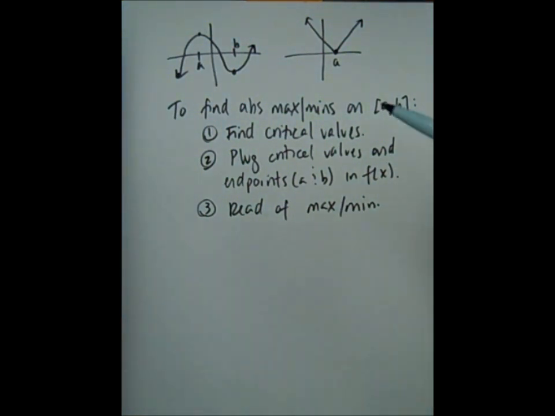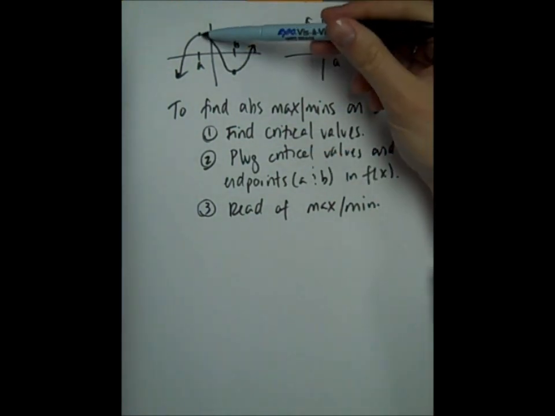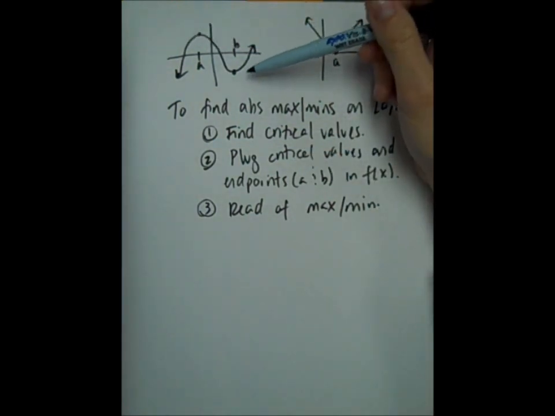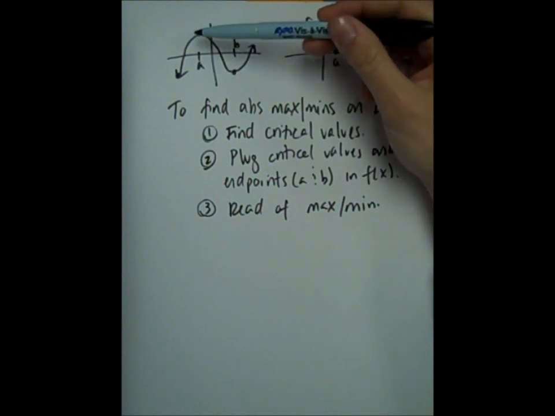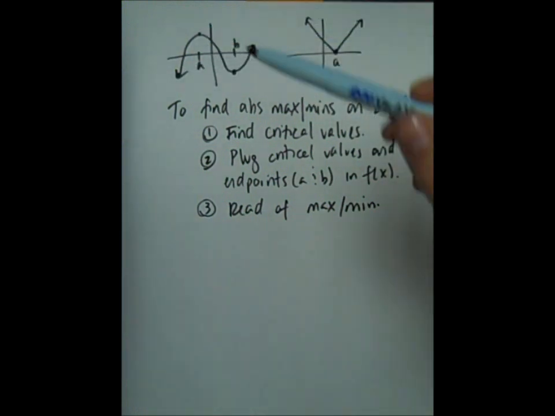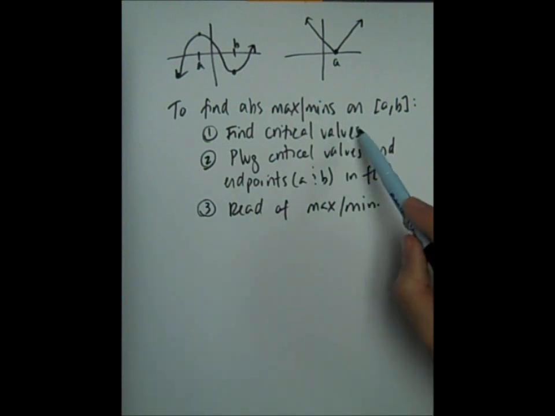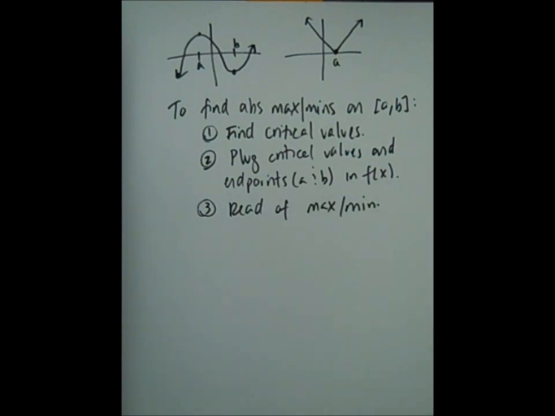So basically what we're saying is that an absolute max or min has to occur at either a critical value or at one of the endpoints. Which makes sense. A critical value is where I have a horizontal tangent line, so it's either going to occur at one of these points or at an endpoint. So we're going to take all the critical values and my two endpoints, plug them in, and find which one gives me the largest y value and which gives me the smallest y value. That's how we find absolute maxes and mins.